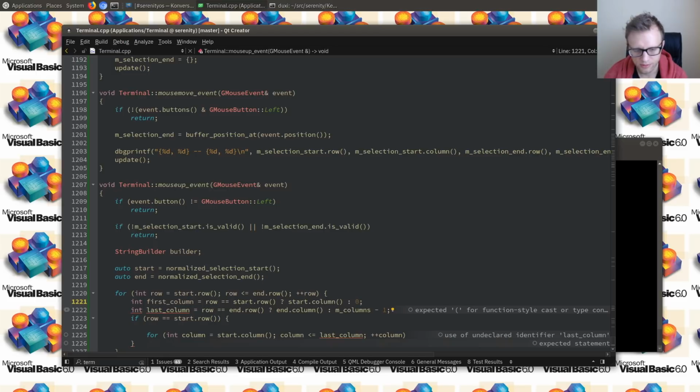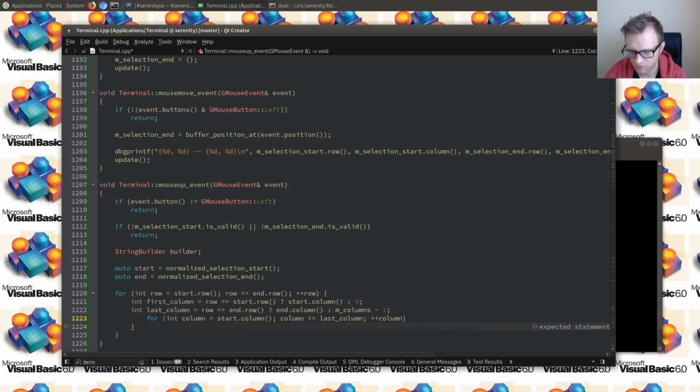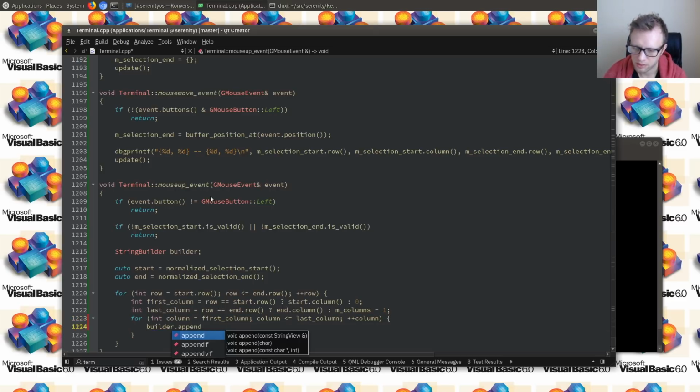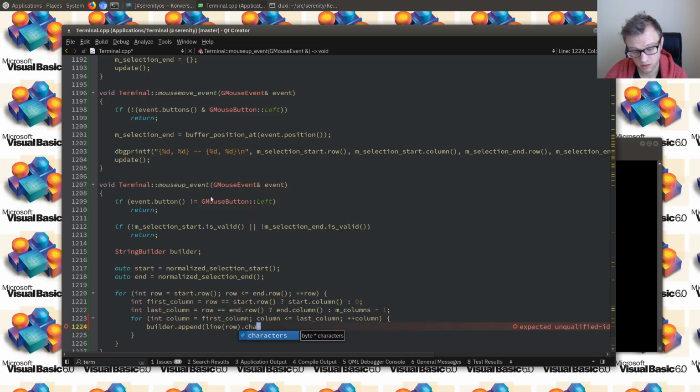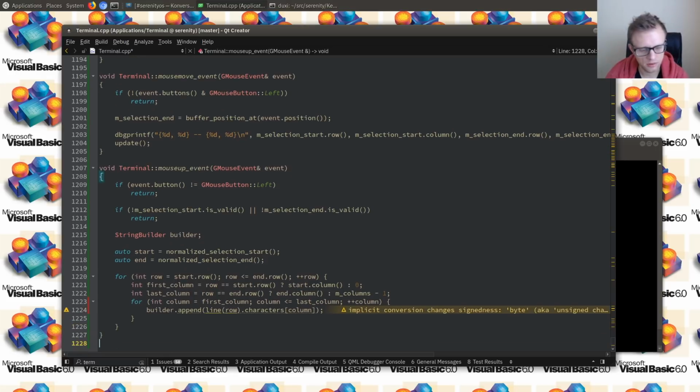Otherwise it's 0. Yeah, that's much better. Because then we can just do this. Oops. We can just do this. Builder dot append line row dot characters column. Is that it? Is it that simple?